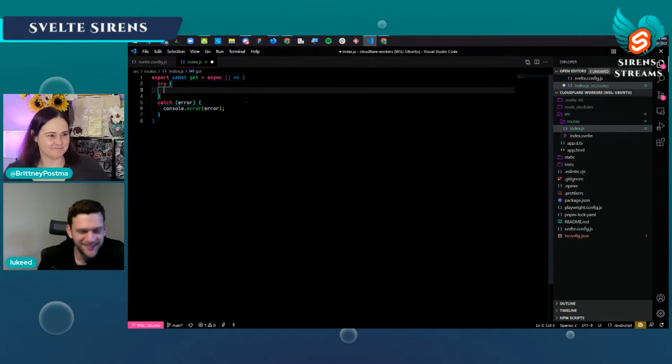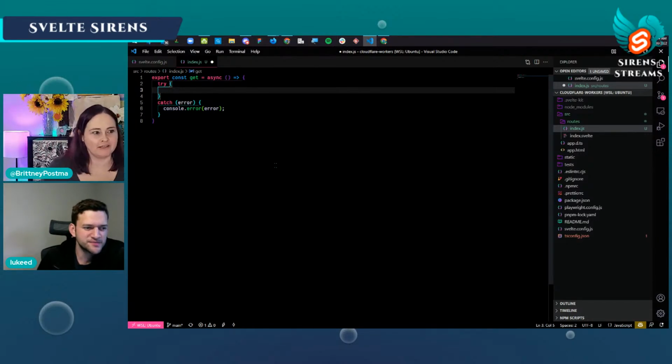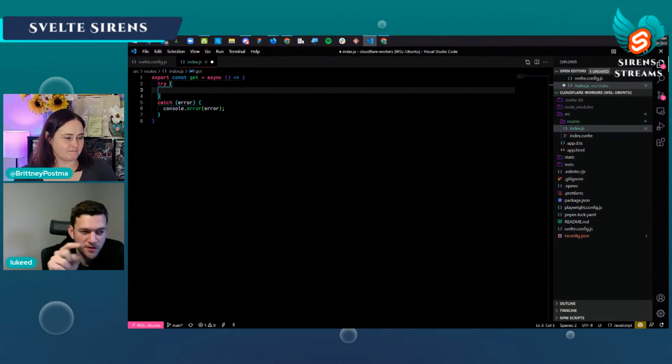Okay, so we need to do something to get some data back to the client. So what are we going to do here with the endpoint? My brain starts with a path parameter, like the square bracket name.js, something like that.